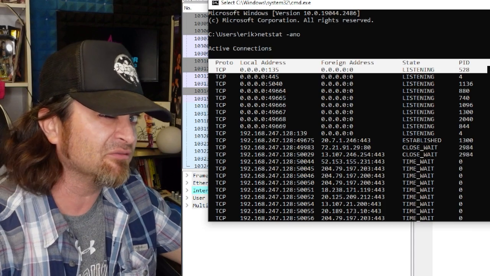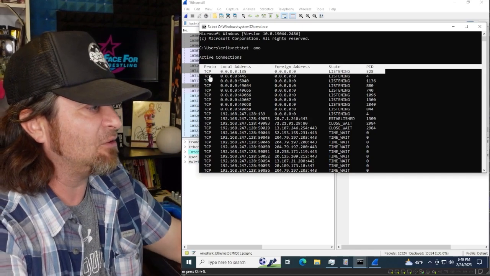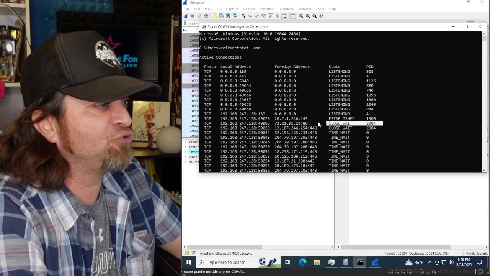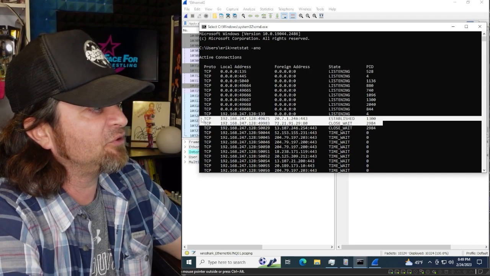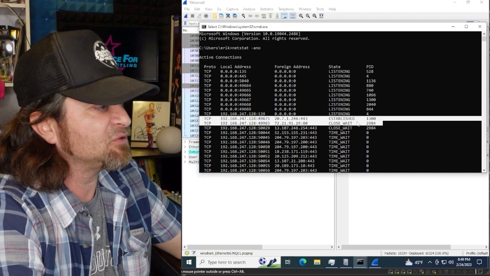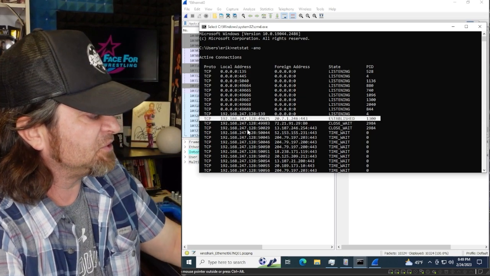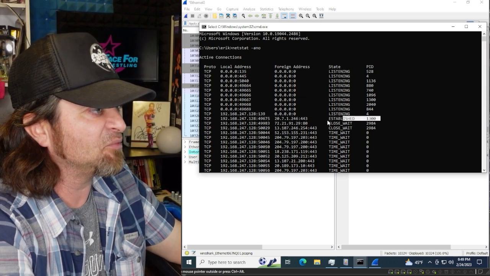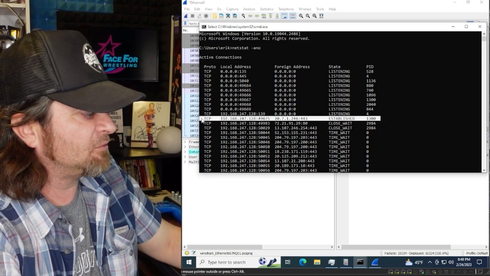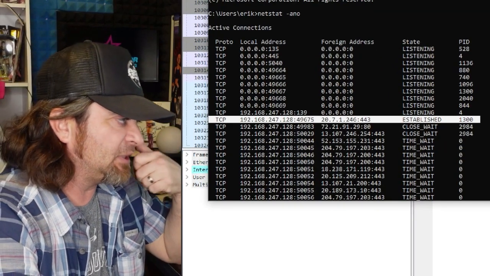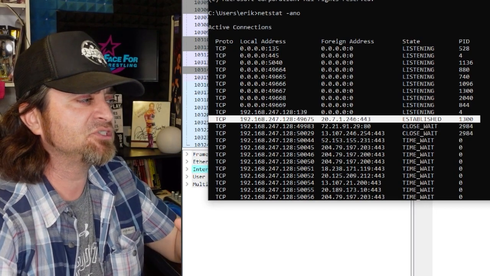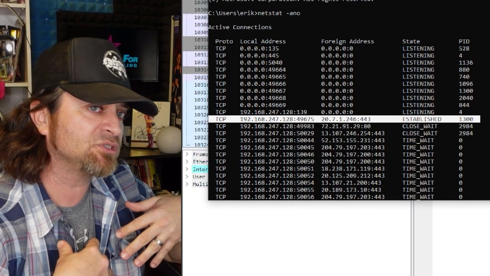Now, that's a watered down version of it. But let's go ahead and zoom out, and we're going to just pick on two of these real quick. Actually, we'll just look at this one since it's established. Let me zoom back. Oh, I have to remember that I'm on a VM here. And let's zoom in. Now, it's a TCP connection that's coming to us as the source.